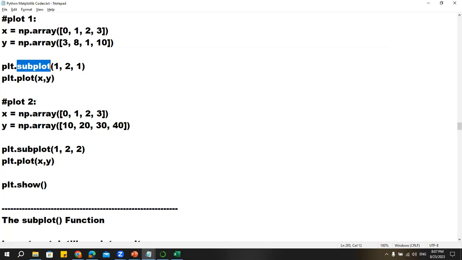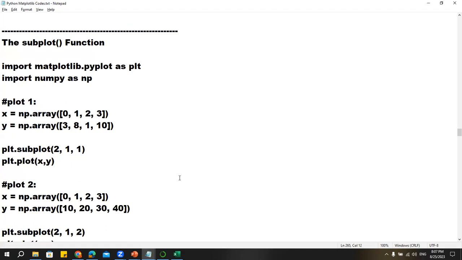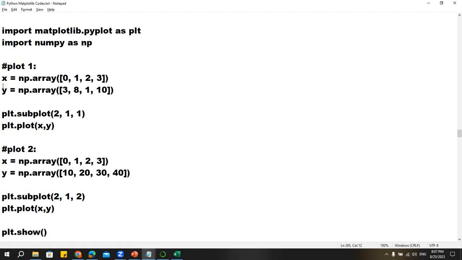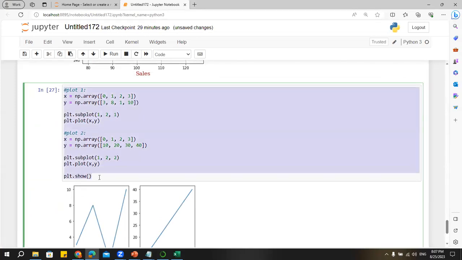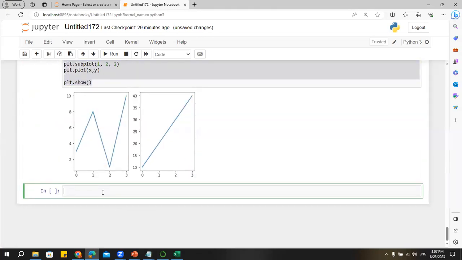That is, we should say subplot, so that we'll have multiple charts, subplot one below the other. Here you can see that I'm just mentioning two rows, here I have one column, and first chart and second chart. Same thing, I'm just changing the numbers.